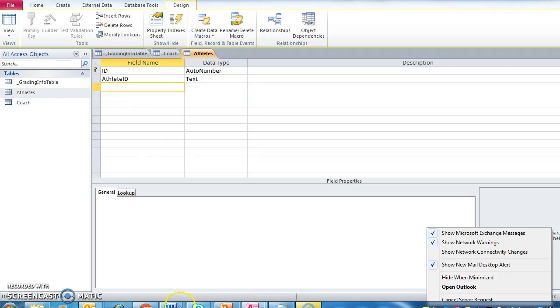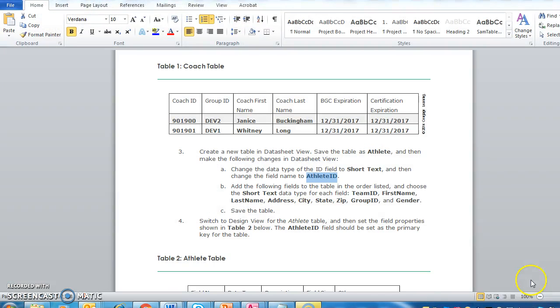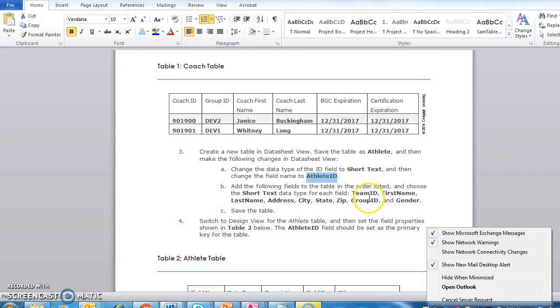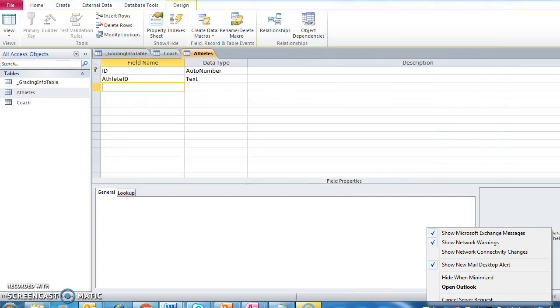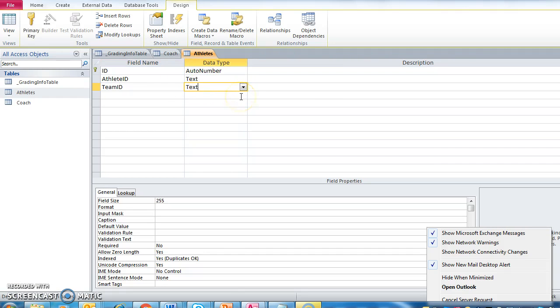You can create the second data type, which is team ID. Choose short text from the data type. Remember, we didn't find that. Team ID, first name. So let me go back to it and create team ID, and I'm going to just keep it at text, right? Maybe 25, which is a short text, right?